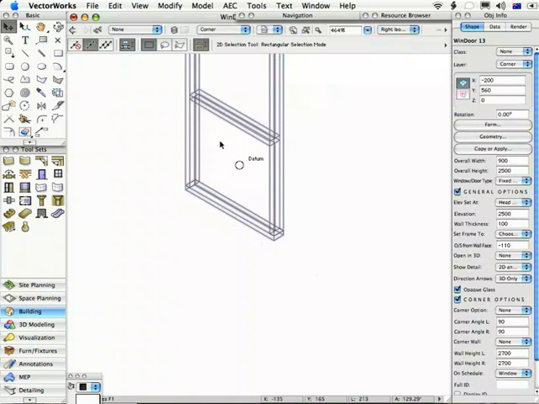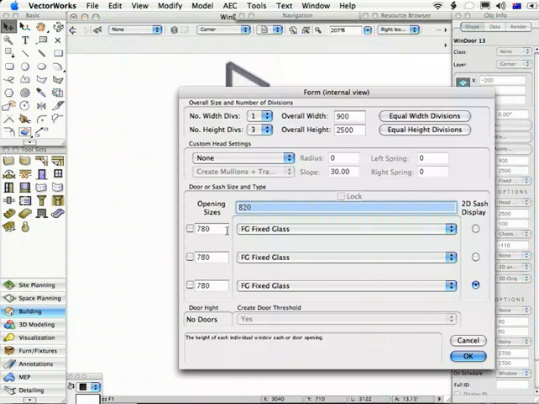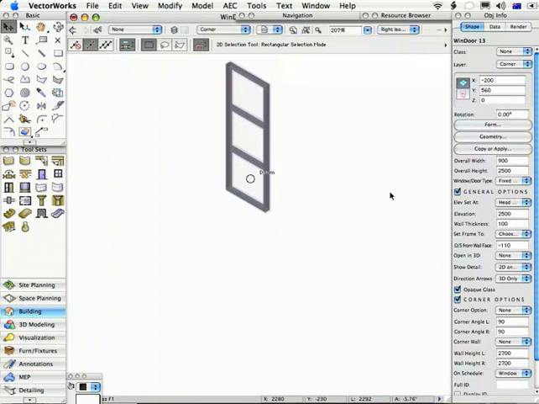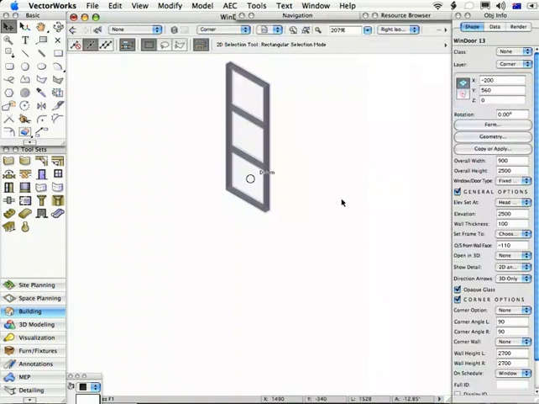And what we want to do now is to set this as the file default. I'll just render that so you can see it's literally just a frame with 3 height divisions that are equal. Overall it's 2500 high. So copy or apply, copy from selected, apply to the default, click OK.